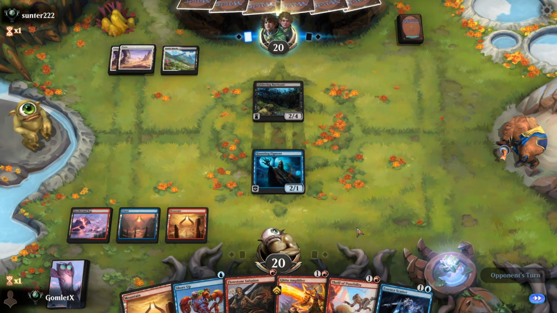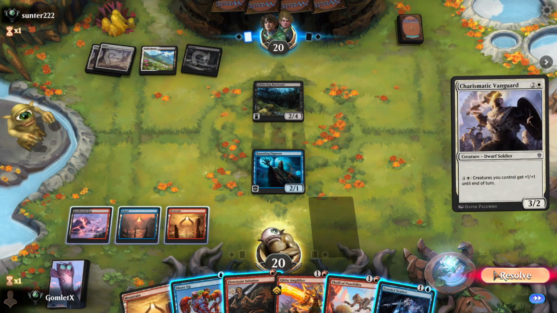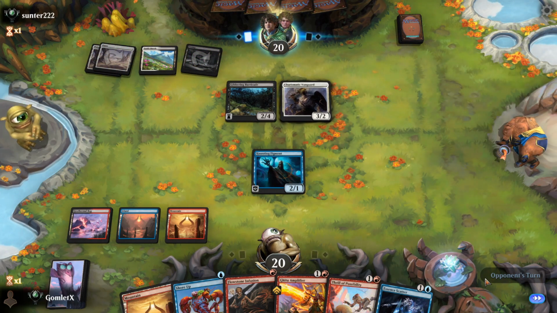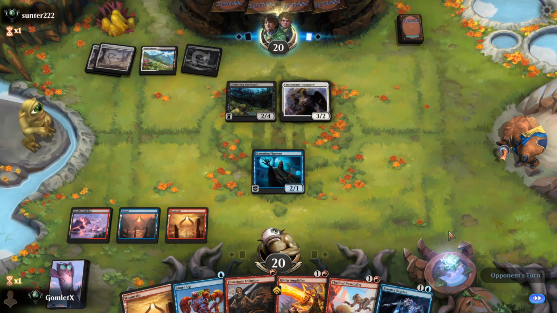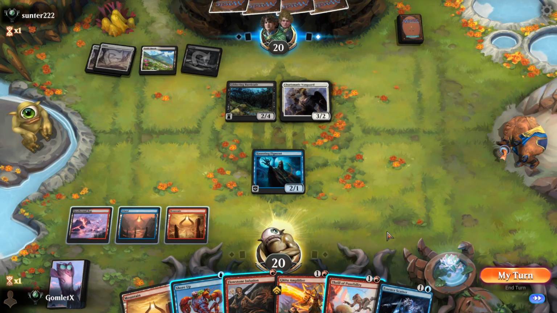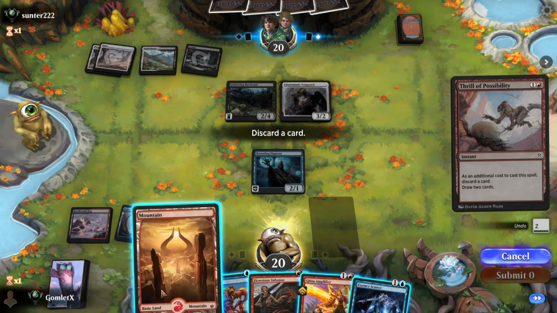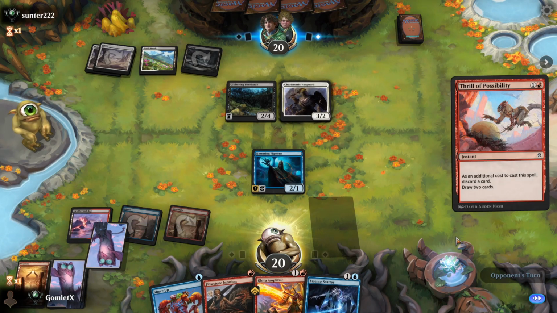And now we can just hold up that Scatter, Thrill of Possibility, all this kind of stuff. Charismatic Vanguard, alright, we will Infusion that. And I think I'd rather Infusion it during my turn so that I can hit them with Figment, actually. Which means I Thrill right now. I am trying to hit 5 mana, but I also am a very greedy human being, so I'm going to discard this land.